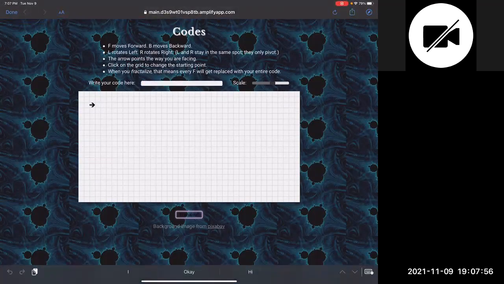For example, the code that's given to us for the cane is forward, forward, right, forward. You can see that it's drawn this little L shape in purple in the bottom left of the graph. Maybe one of your students will suggest the following: back, left, back, back. And it also makes this cane shape.